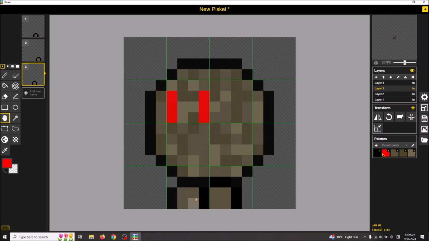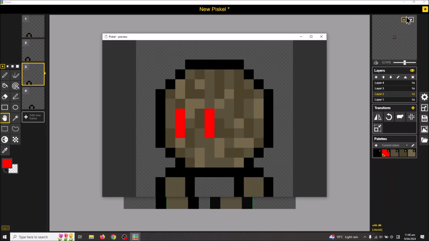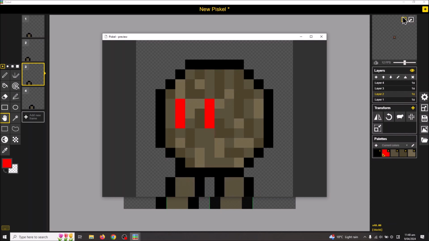So I'm going to move that one there. Move this one back one more, so we've kind of got it moving in front of each other. Then we're just going to duplicate the front layer, put it in the middle, and now we can have a look, see if that animates right. And that does animate right. The eyes don't work though.